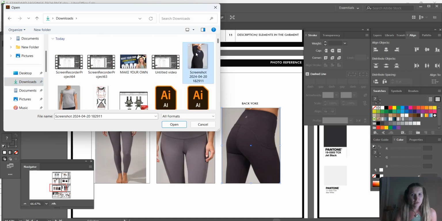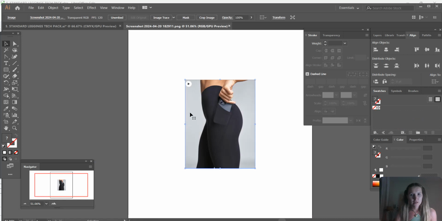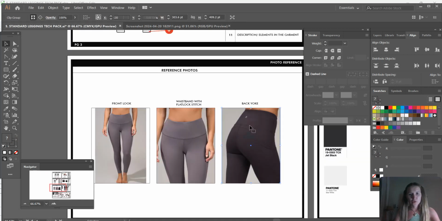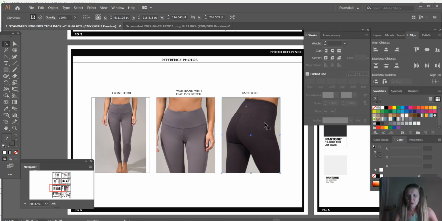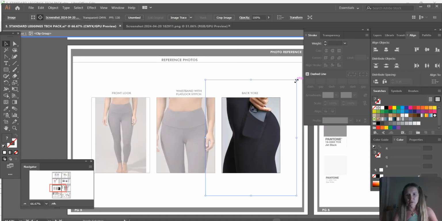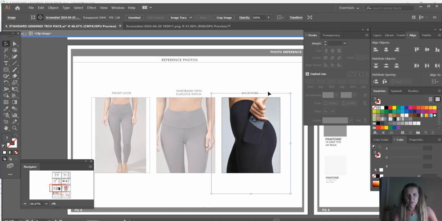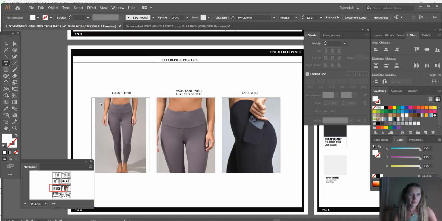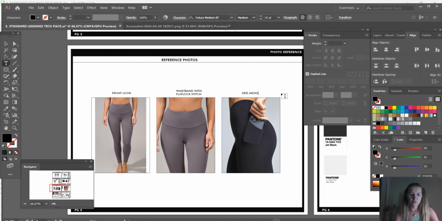I had one, there you go. So I already looked up on Google something similar, because the more clear vision you can provide to the factory, the better. So I'm just gonna add it here just to have a visual for the side pocket. Everything else looks good. Side mesh pocket.